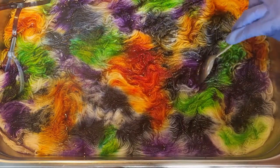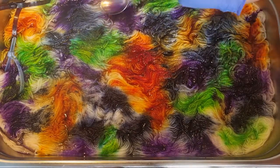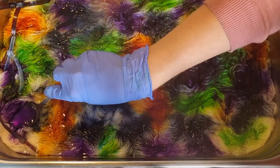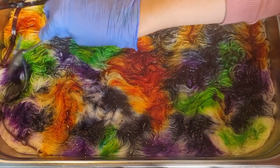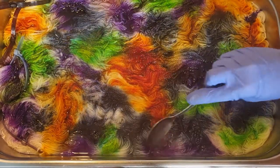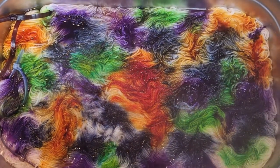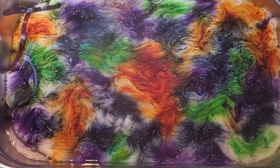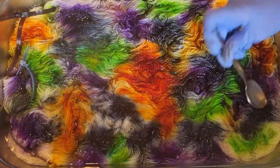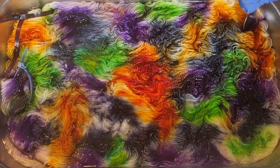Okay, the violet is taking a little while to absorb, which I guess is understandable. Okay, so there's some areas where it is, I'm guessing my hob is probably not well situated, don't you think? Let's move you around. Yeah, so there's some areas where it's taken quite well and other areas not so much.